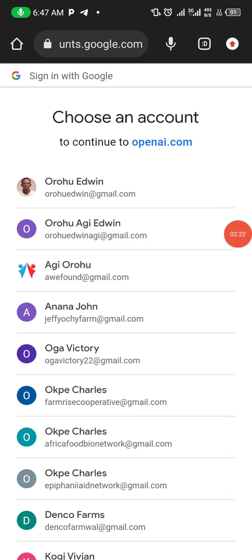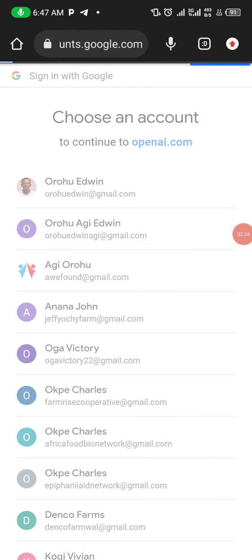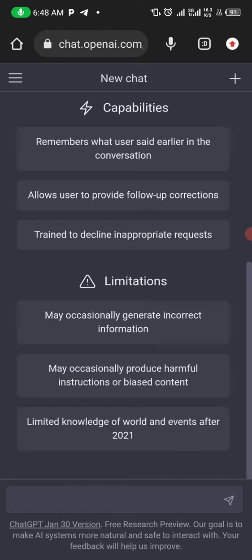For this one, I'll click on this second email because I've used the first email already. I'm just doing this for the sake of this training so that you can see the process from beginning to end. You can see we have our ChatGPT on board. This is the mobile view of it. It works the same on your desktop view. So you could activate desktop to view everything, but the most important thing is to have an account and you are ready to go.